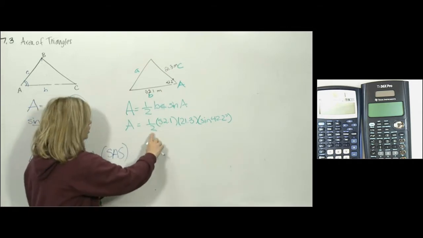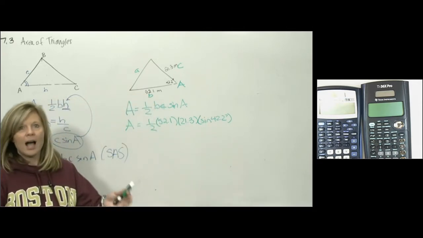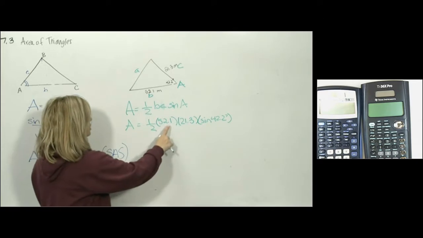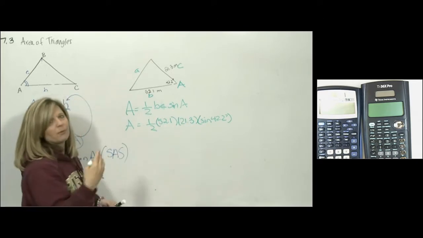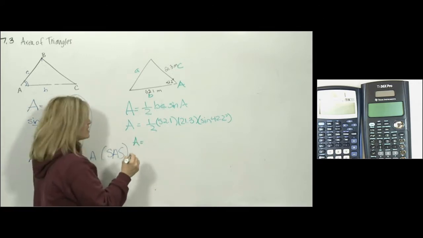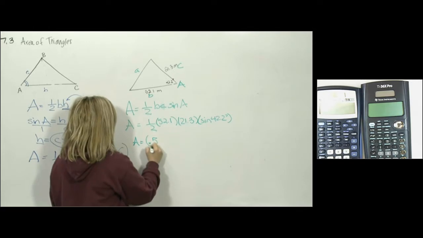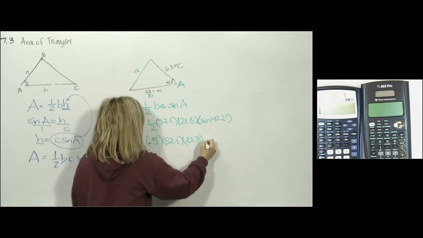Now all we've got to do is this calculation. All we have to do is type that all in our calculator. I do have a recommendation. Because this number's a decimal and this number's a decimal, I would suggest before you go to the calculator, rewriting a half. What is rewriting a half as a decimal? It's 5/10. That would just be a lot easier to type in your calculator.